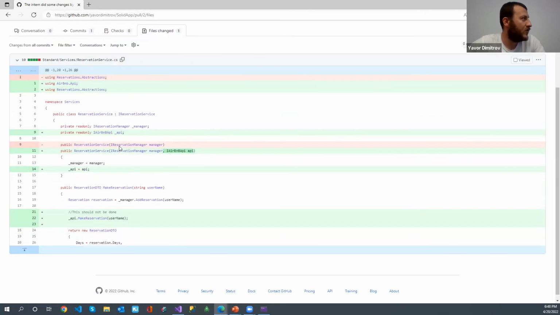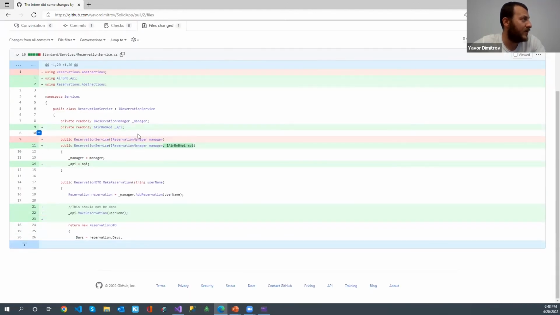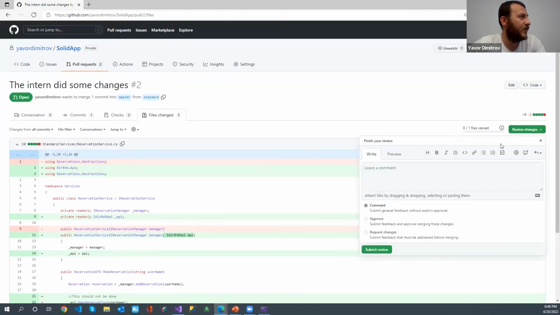And there is no indication. If you can imagine this being a complex class with more dependencies than what you see on the screen here, it's very easy to miss such a change, and basically you will go here and approve the pull request. I cannot approve my own, can I?